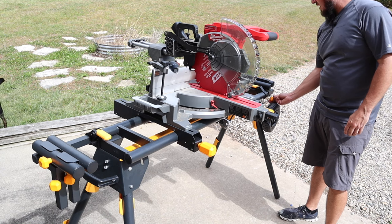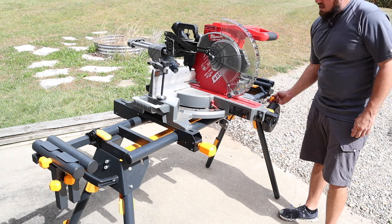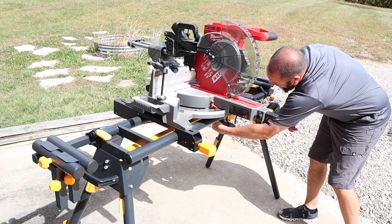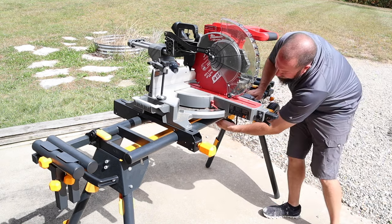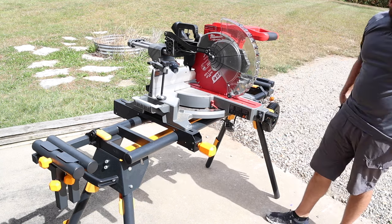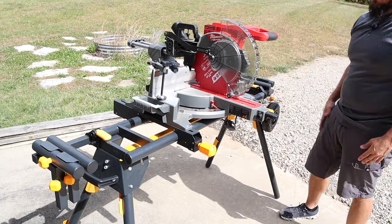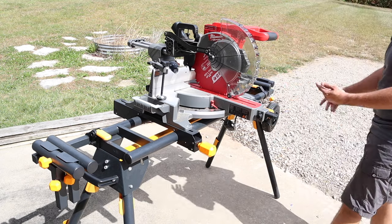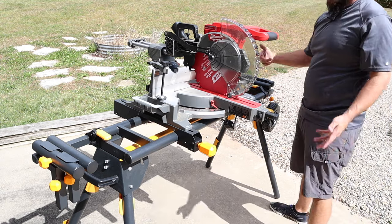It's kind of cool that it has a power strip on the end of it, GFCI protected. I will tell you that every single GFCI module that I've ever had eventually fails and you have to cut it off and hardwire it. So I would expect nothing less from that thing. It's a cheap module on there. Why do you need a GFCI? It's probably something to do with regulations and getting it UL listed that they need that on there. But, you know, kind of cool that it has three outlets on it.